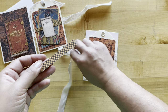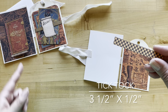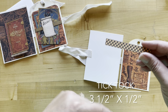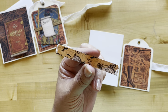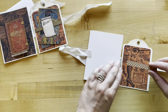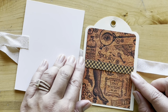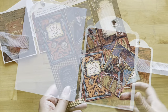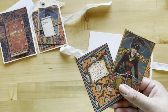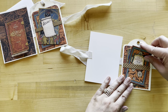Next, we are going to take a strip of our TikTok paper, and this has been cut to 3.5 by 1/2 inch, and we're going to create a little belly band with this. A bit of adhesive on either side, and this is going to adhere to the center of our decorative paper on the back side of our tag. From Vintage Voyage, I'm gonna take these two cut aparts and I'm gonna tuck them into our little belly band here.